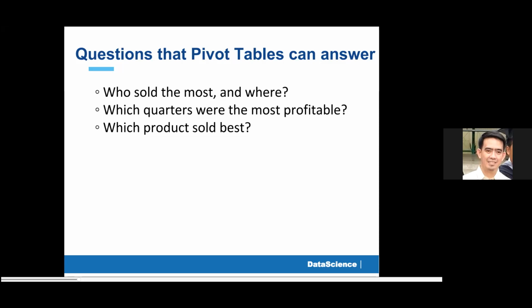Sir, you're mentioning that the sales are on a daily basis. How could that be possible that I can look into it on a quarterly basis? Because a pivot table has a tool that will allow you to display data on a daily, weekly, monthly, quarterly, or yearly basis. So that's how flexible a pivot table is.